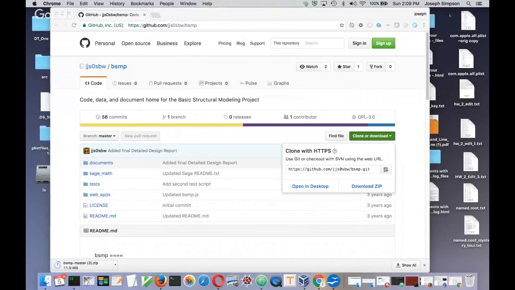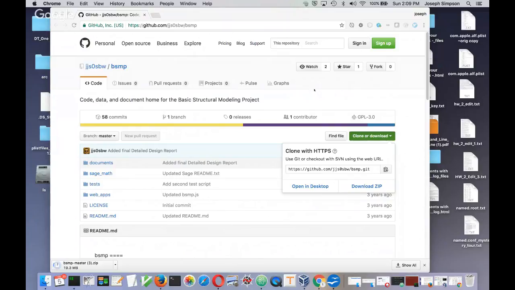Hopefully it will have been recorded, but essentially what happens, while this is downloading here, you click on the clone or download, and you do download zip, and then the zip file will download. This particular archive has documents in it, so we have our problem definition report, conceptual solution report, and our detailed design report in here.